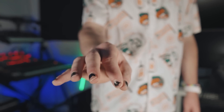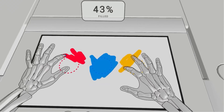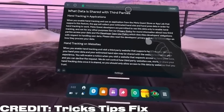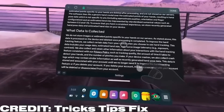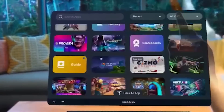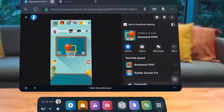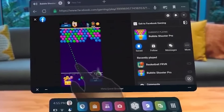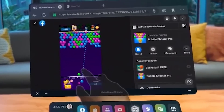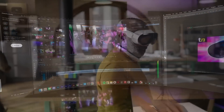Hand tracking is the other control method, used far less often. It's largely hardware-locked because only a few devices have it, and really only Meta headsets allow you to interact with the entire operating system using just hands. Their systems work, and I like using it, but there's a problem. When I'm touching a screen in VR or interacting with UI, I'm not actually touching anything. It's like trying to use your phone without touching the screen from a few feet away — it just feels off and a little clunky.